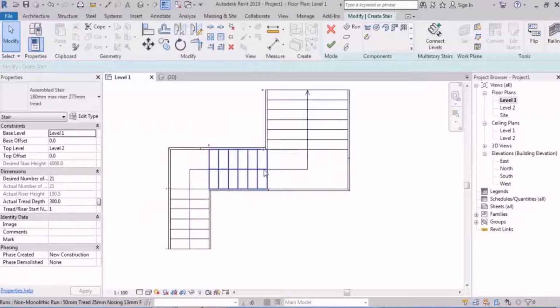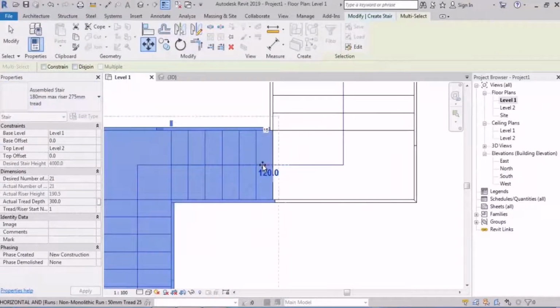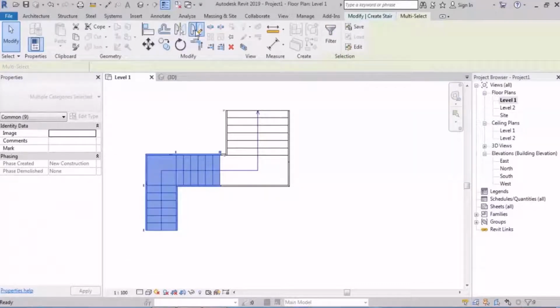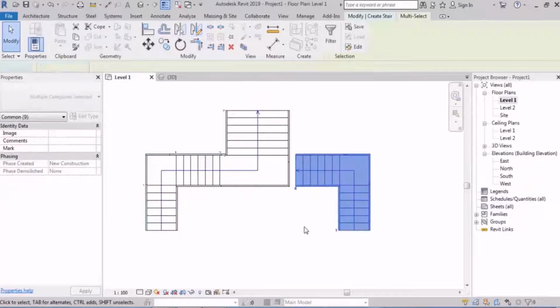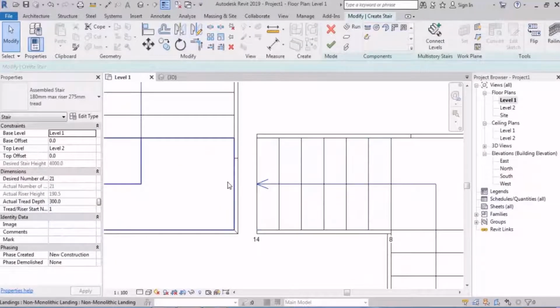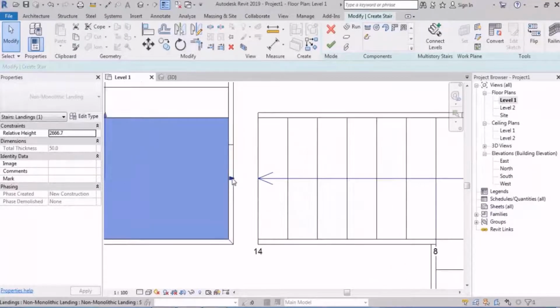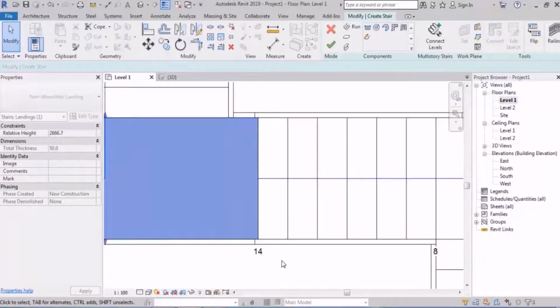Actually, let's just do that one riser ahead, right here, right now. For the other side, I just need to mirror it to the other side, actually. So I select it, I click on mirror, and the copy is already activated, so it's okay. And that's it. Now, they need to connect to each other, so I make this happen. And that's it.